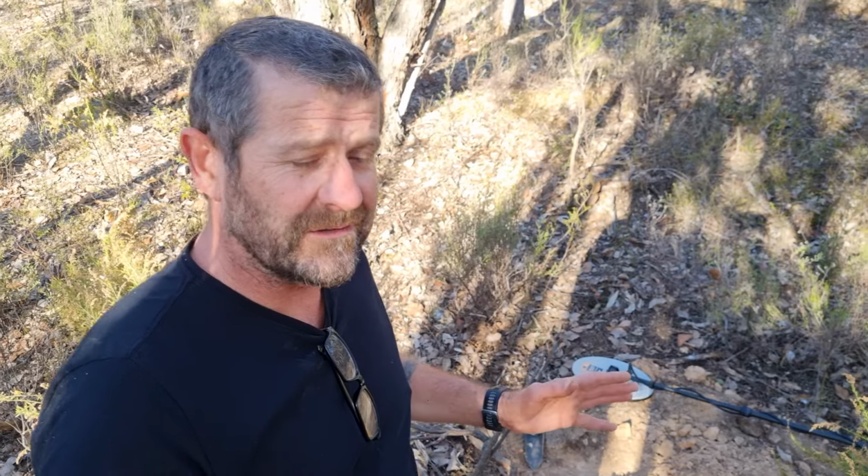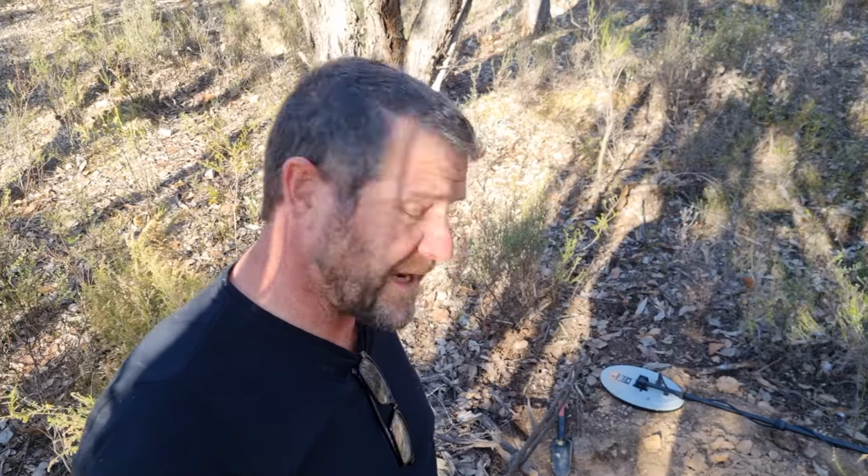Well, there we go. I didn't give up on the hole, luckily, because it was a second target and that one turned out to be gold. It had me buggered because it didn't sound like what the first thing was. I didn't think it was lead shot. So luckily we kept on persisting, checked the hole as you should do. Turned out to be gold. Anyway, I'm gonna keep working this area because that's 2. I'm standing on the other one. There's the other one, so they're a metre apart. I just went around the little bush. Boom, there we go. All good.